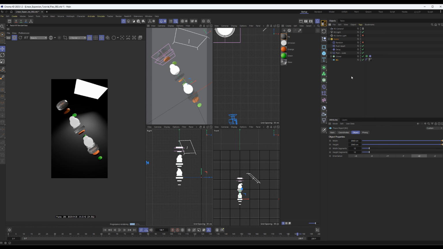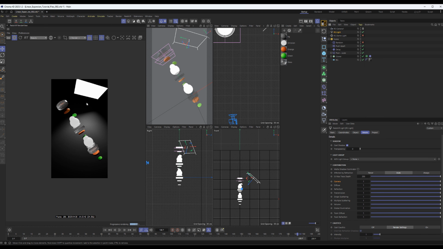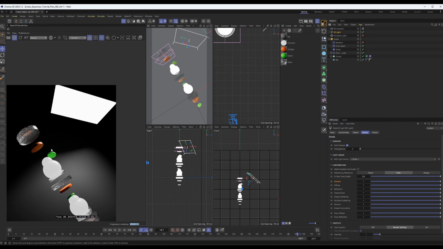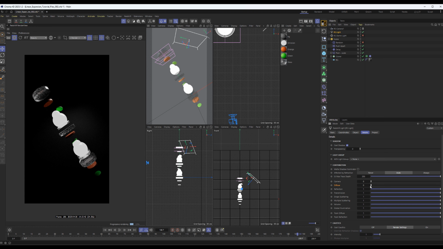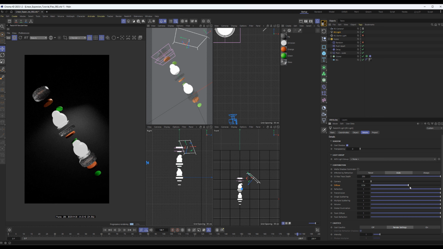And the next thing we want to do is adjust our light so that it's not visible in this render, because right now we have a big square and we want that to go away. So click on your light and go down to camera and turn that all the way down to 0. Now the light's not visible to the camera, but it is visible to the diffuse. So if I turn this down, you can adjust how much that light is affecting the background and the objects.